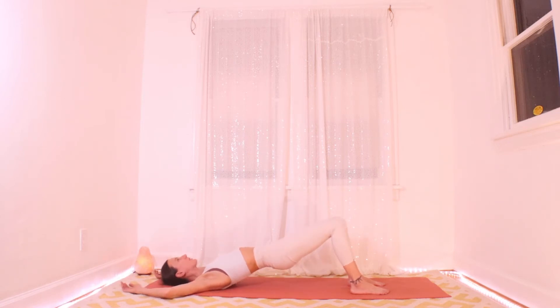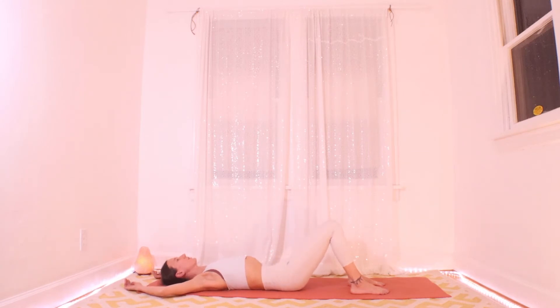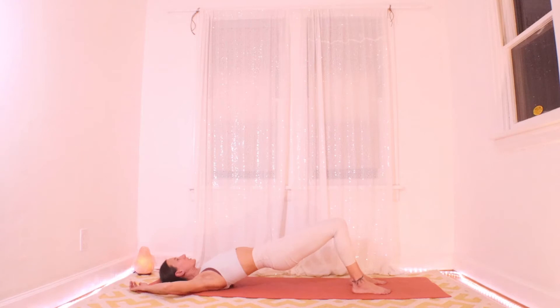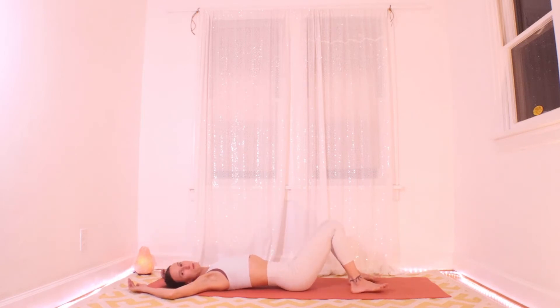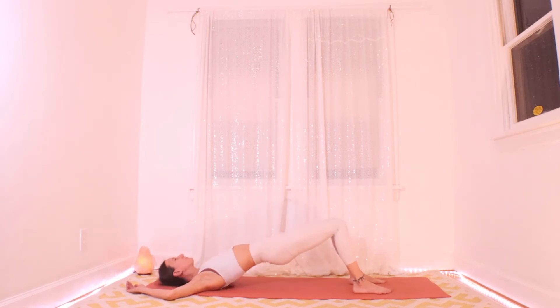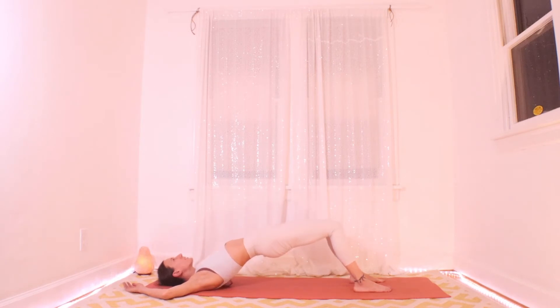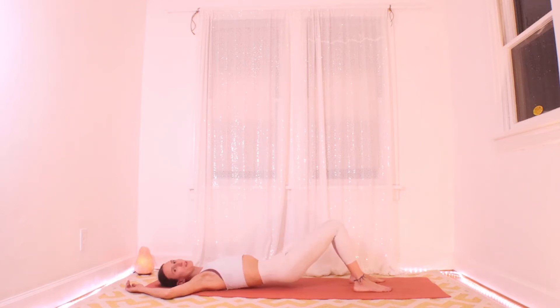Notice every time you come up you get this kind of bonus back massage moment as your upper body gets smooshed into the floor. If you waggle your hips side to side you can really massage into the meat of your upper back and your shoulders — make sure it feels nice. Let's take several rounds — we'll call it back massage bridge. Start to make this movement a little more rolly, intentionally rolling the spine up and placing it down very carefully, always aware of length in the spine.